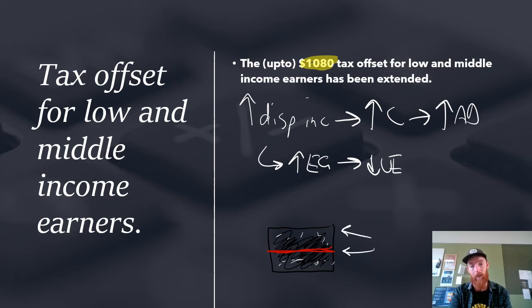Beforehand, we were paying a lot more tax. Afterwards, we're going to be paying a lot more tax. After this offset goes away, we're going to be paying significantly more tax, and we're going to be worse off because of it. So in the short term, we are going to be benefited with increased aggregate demand, but in the near future, when it goes away, potentially next year, we are going to be paying a lot higher tax. We're going to have a higher tax burden overall.